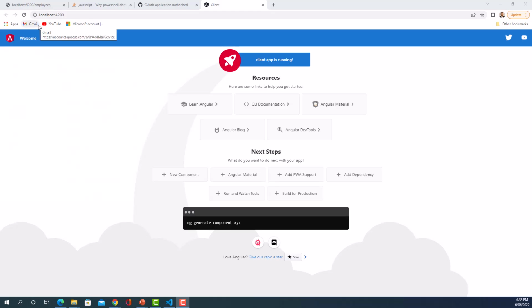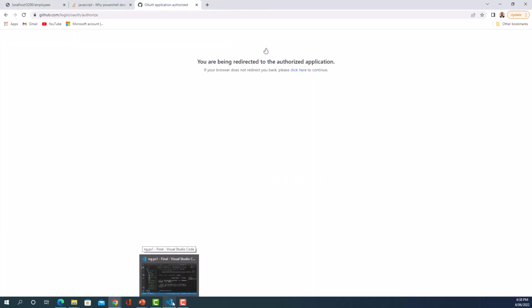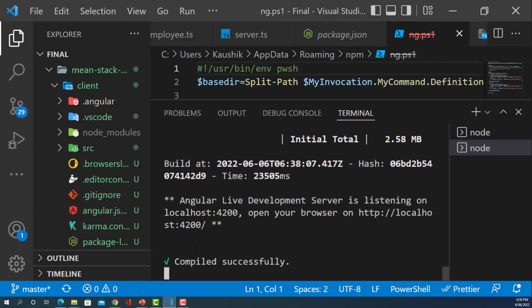So this is our front-end application, built in Angular, running on localhost port 4200. All right, so at the moment we can stop that and we can start building our application.